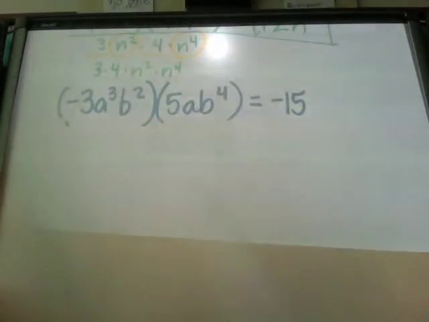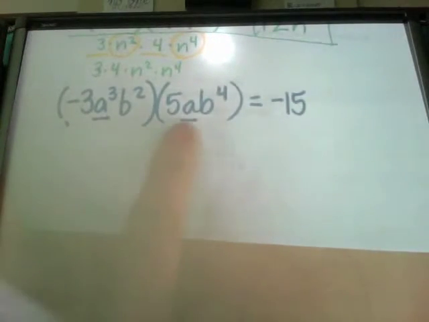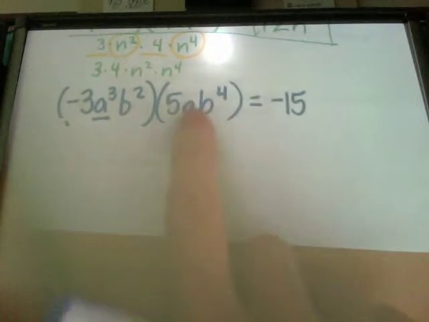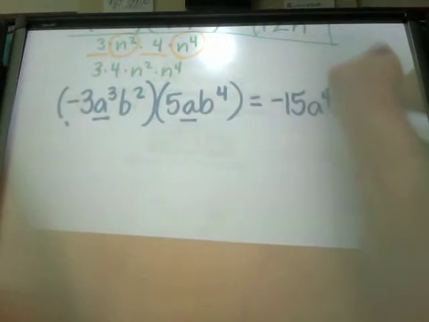CJ. A cubed times a. Okay, good. When we have the same base being multiplied, because this is all being multiplied, we add the exponents. CJ, what's the exponent on this a? 1. Just 1. Like the invisible coefficient of 1 that could go in front, we also don't show the exponent. We can tell it's 1 because there's only 1. 3 plus 1, a to the fourth.